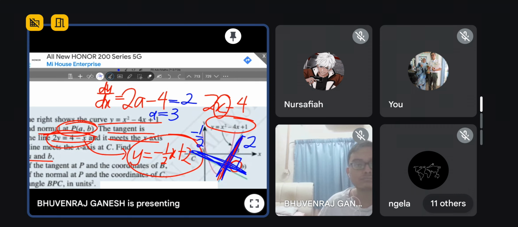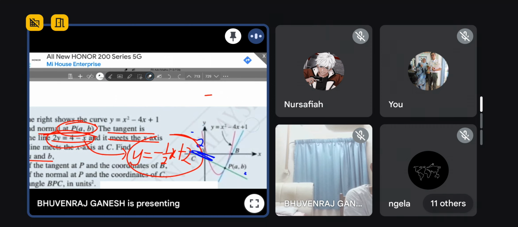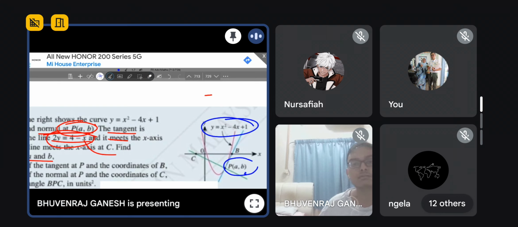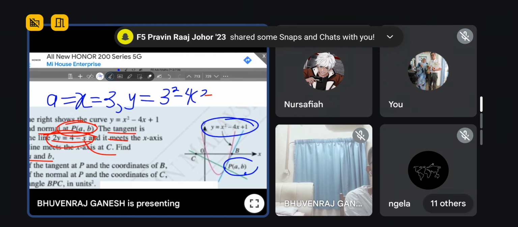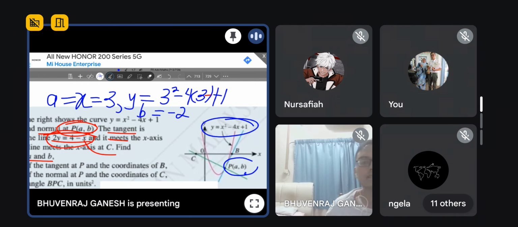Boleh dapat? So, kalau dah dapat A, how should I find the B, guys? Macam mana saya boleh cari nilai B dalam soalan ni? Very simple. Very good. Substitute. Kamu boleh gantikan nilai A dalam persamaan kat sini. So you just substitute x equal to 3 because your A value was also 3. Okay, so means that y equal to 3 square minus 4/3 plus 1. So you will get your answer negative 2. So ini adalah nilai B kamu. Nilai Y adalah sama dengan B.